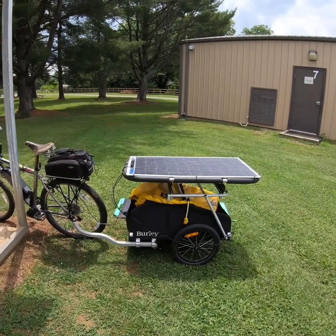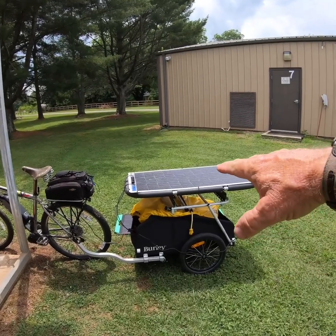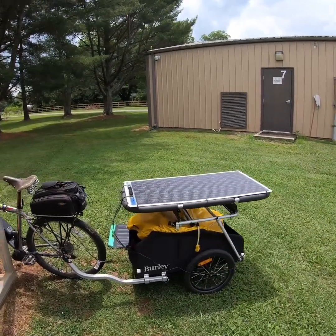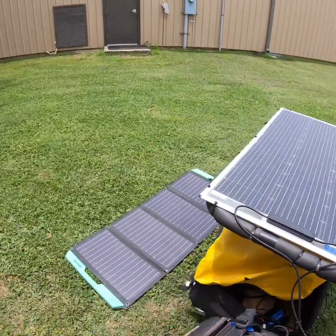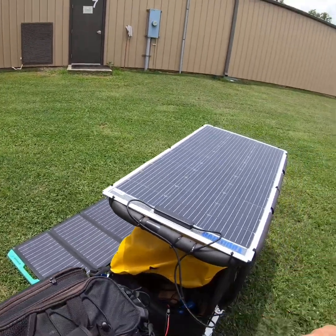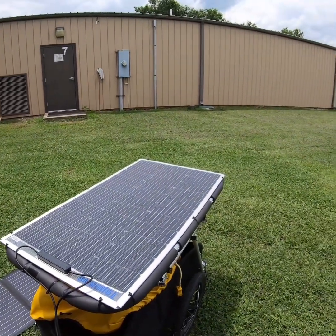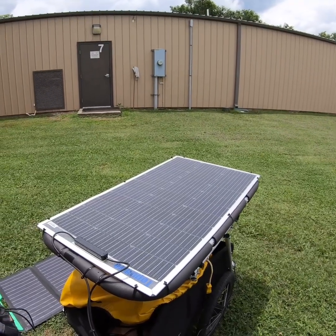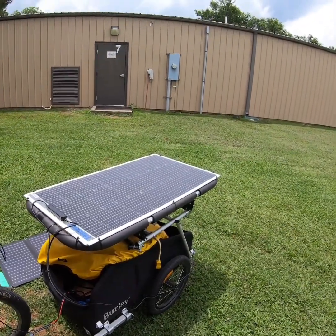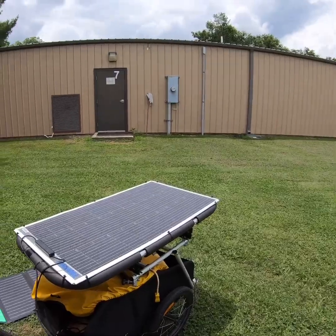The old setup weighed too much and put out too little power. I bought a different solar panel that's stationary, and then I've got a supplemental one on the ground for when you're stopped — if you stop to eat lunch or stop for the evening and still have sunlight, that'll charge too. I got a Y-connector so you can connect them both. Right now it's not bright sun — it's sunny, but I'm putting out 102 watts. Full sun should be 150. They're each rated 100, and they never do what they're rated.